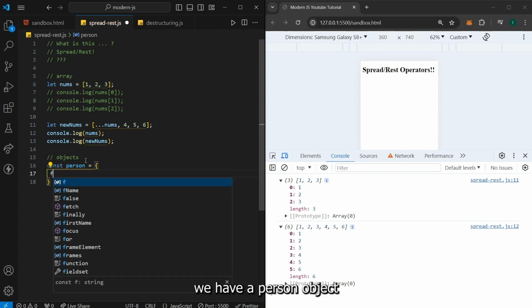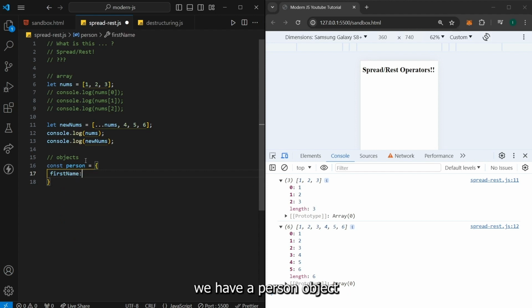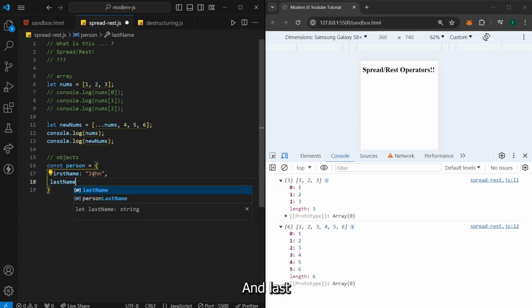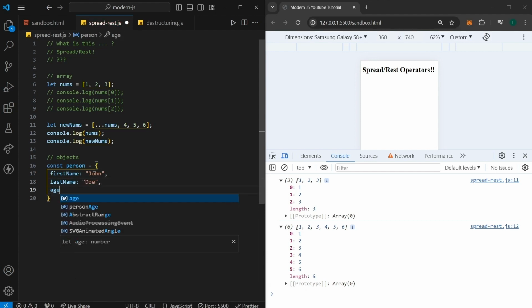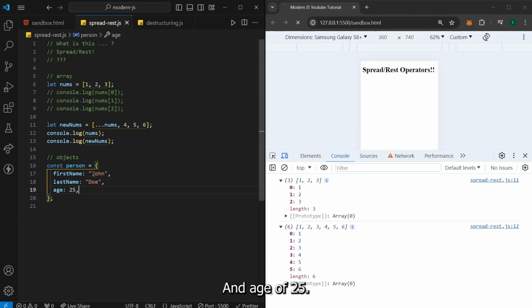Let's say we have a person object, and let's put in first name of John. Oops, I first typed Doe, that should be John. Edit that out. Okay, and last name of Doe, and age of 25.